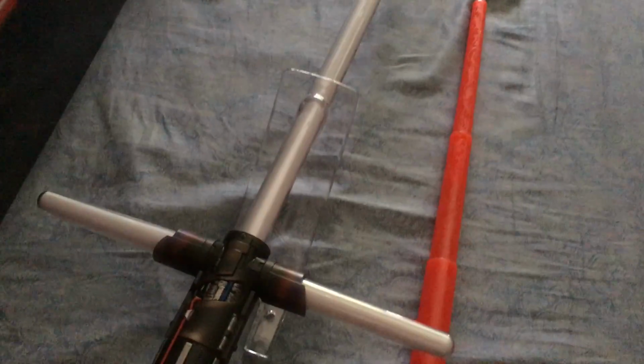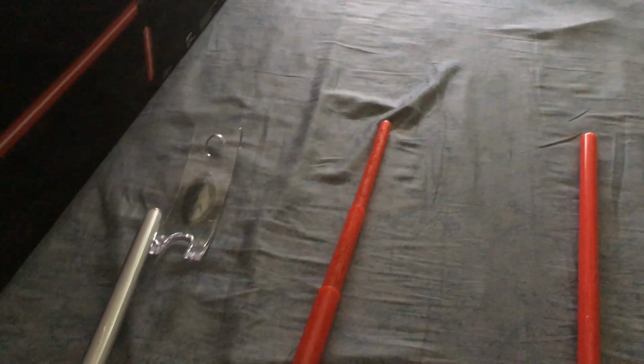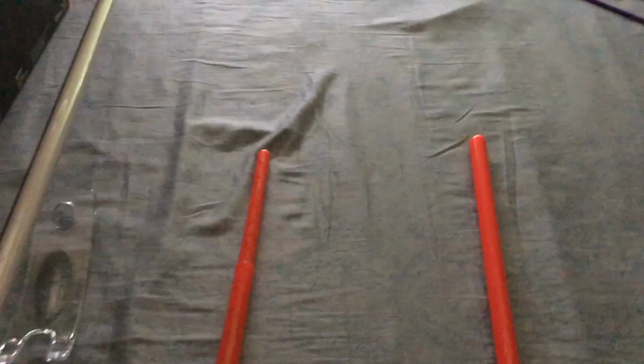The lights are dim, and I've put the blinds down so that you could see the light better. It comes with this stand that's sort of a balancing act: the weight of the blade versus the weight of the hilt, and you have to put it at that point where it balances to be able to stand it up. I'm not really a big fan of that.